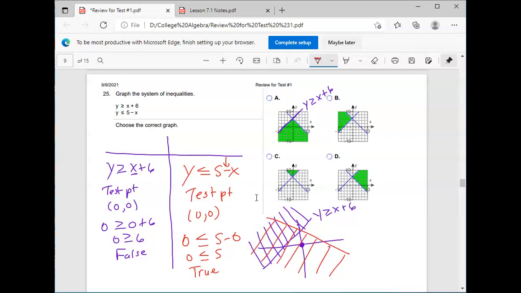Okay, so this little section right here that has both the red and the purple is the one that works. So the right answer is what? B. Some of you are super talented at being able to figure that out. I'll tell you as a teacher, if I don't draw this, I start getting confused. Like, did I say this one was colored in and then that one? So it helps me to draw it. It takes me a couple extra seconds, but it helps me get the right answer. Okay, so that is the end of the test review.